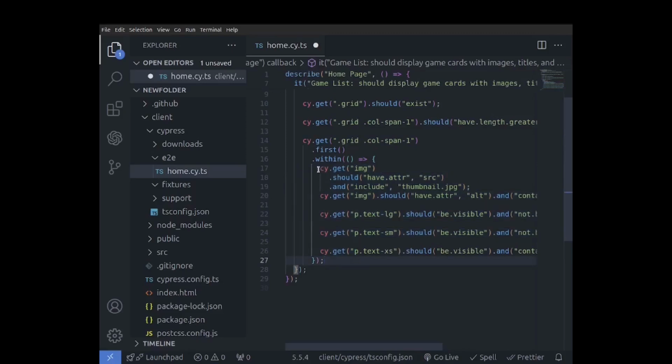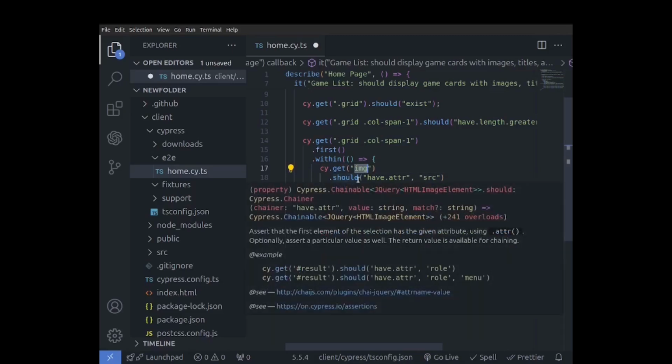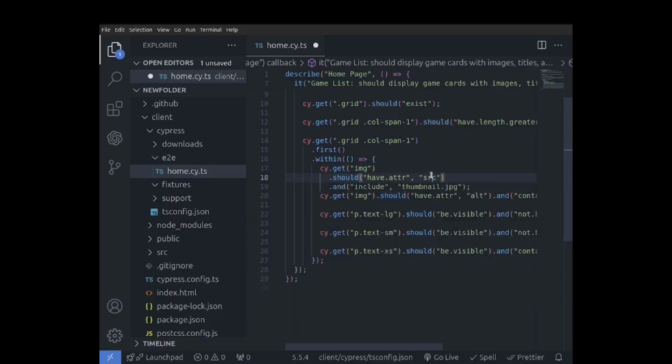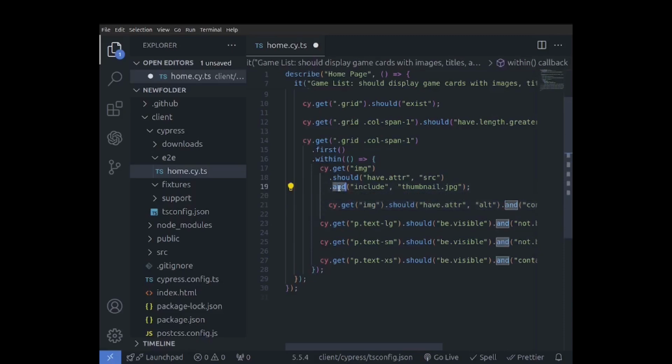So the first one we're checking is that there should be an image, and the image should have an attribute of source, should include thumbnail.jpg. That means the image source should include the text we are given. And now you can ask, what is the and method?